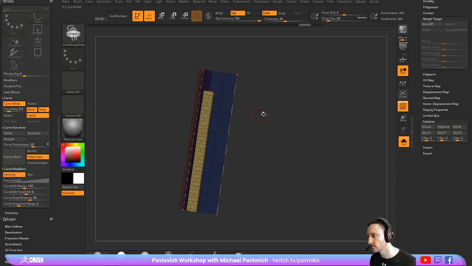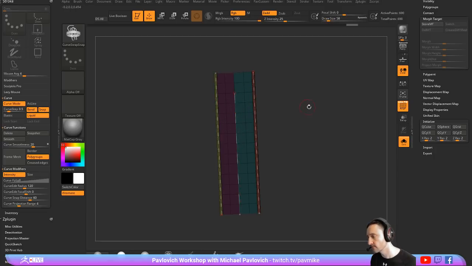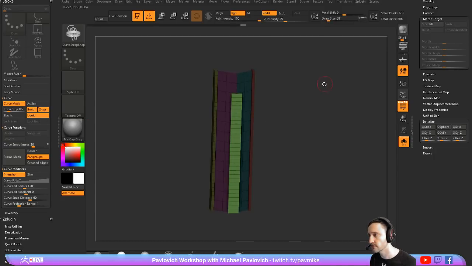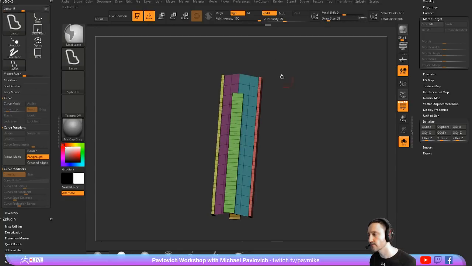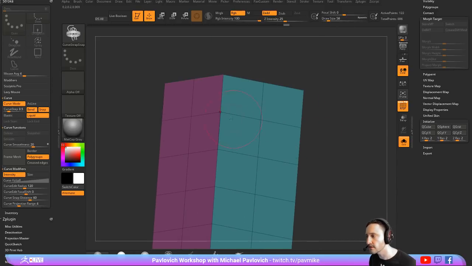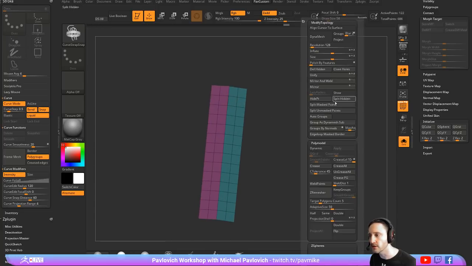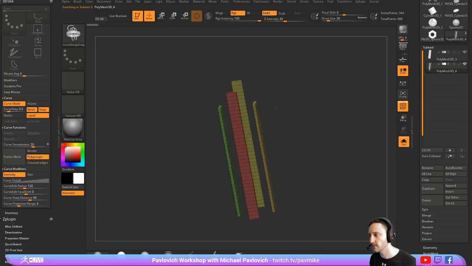5. 5. 5. And then we can delete our things here. And then we can just grab a little piece of this one. Control Shift A. Oh, you know what? Did these come unwelded or something? Maybe that's why the curve didn't go all the way through, as these somehow got unwelded. Split hidden. And now you have your straps.